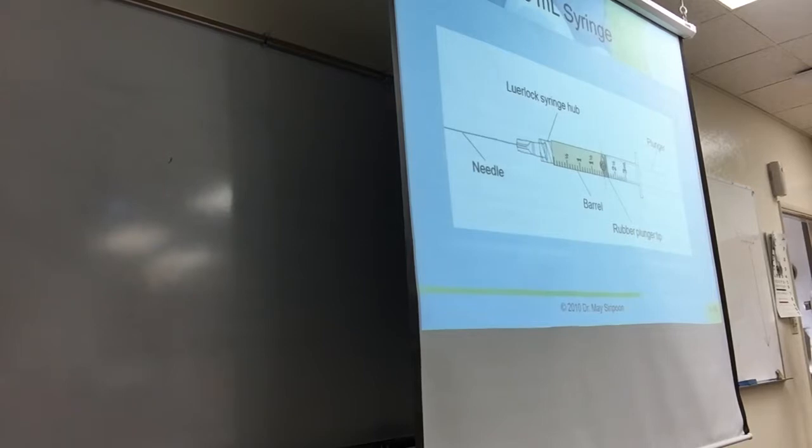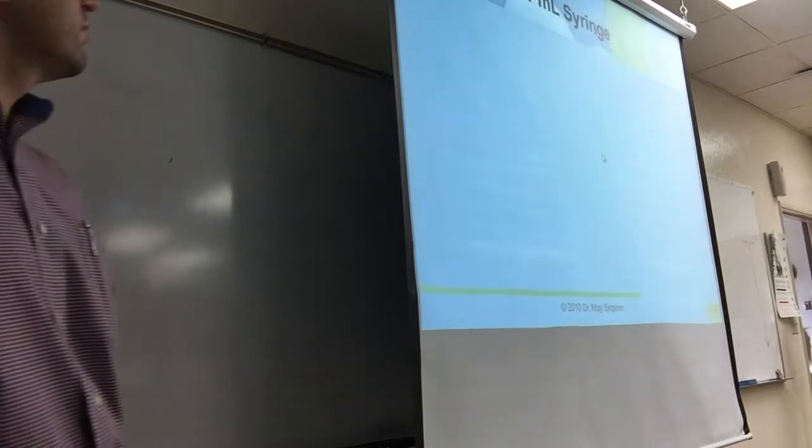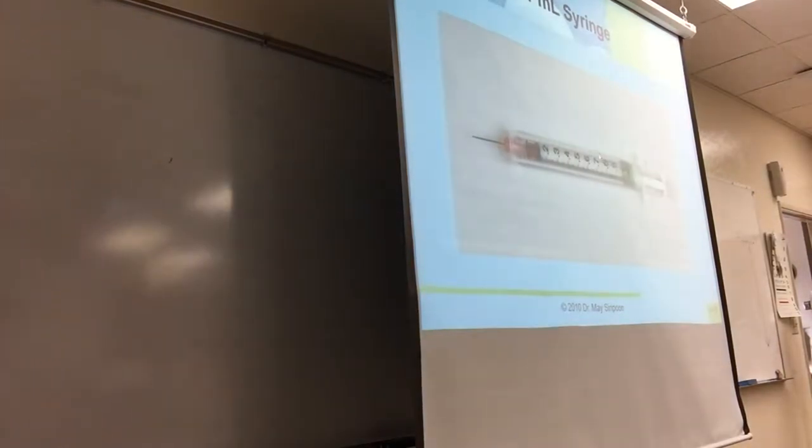Make sure that if you do use a syringe, the bottom of the plunger, not the apex, is the measurement tool for your line. That's indicated here by the dotted line. Same thing in a 1 ml syringe. You make sure that you understand that sometimes the dosage or the volume that we use will indicate what syringe we need to use.